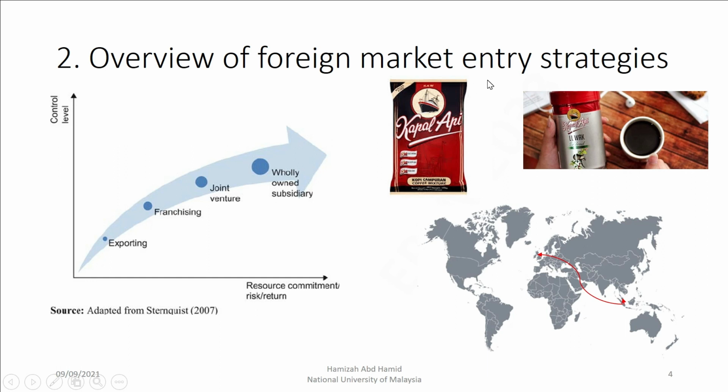There are several foreign market entry strategies. So it will depend on the type of control that the firm wants and how much resources the firm would like to commit. Ya, berapa banyak resource yang dia boleh invest selari dengan amount of control yang the firm wants. Lagi rendah control, lagi rendah resource commitment. Yang paling rendah adalah exporting. Yang kedua rendah adalah non-collaborative or more towards contractual. Yang paling high commitment and with high control level is wholly owned subsidiary.